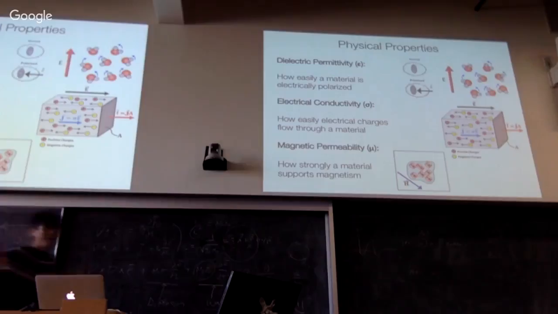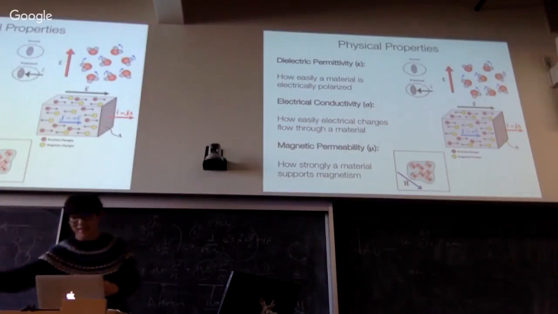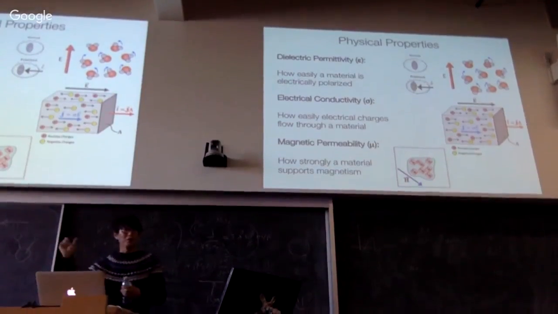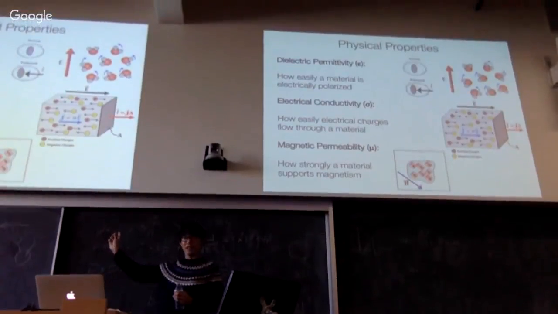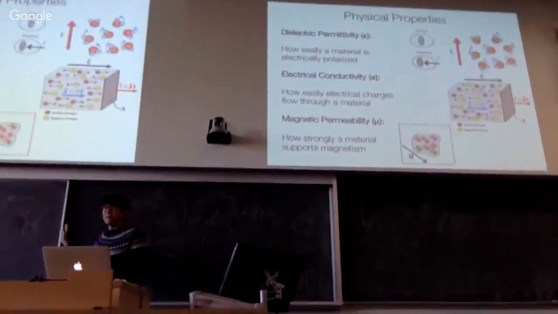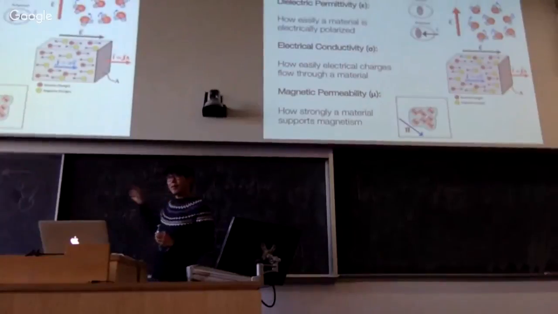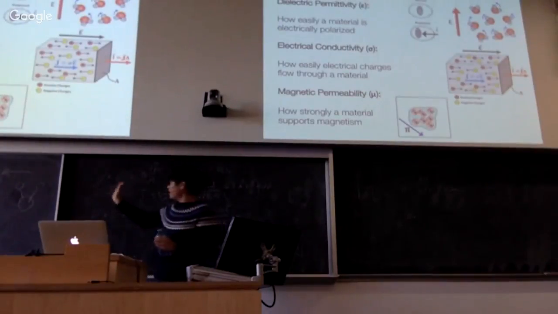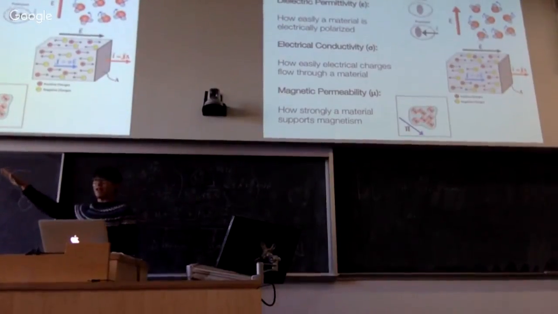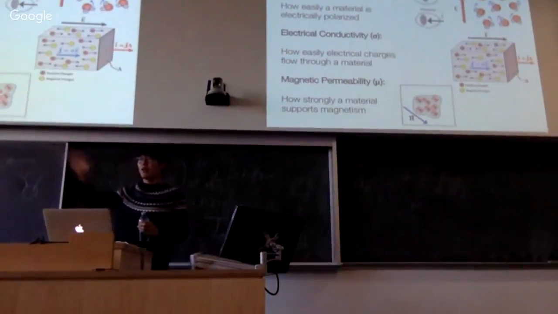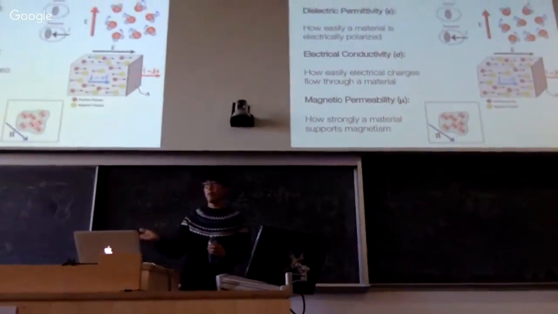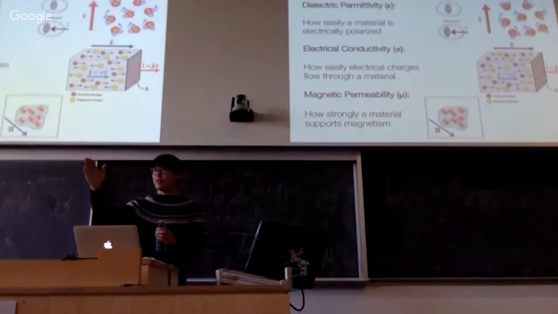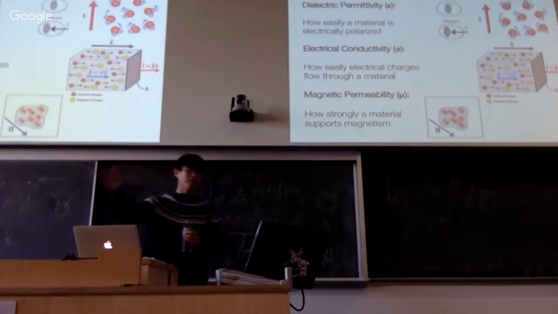And it has some negative and positive signs. Those are water molecules, for instance. Let's suppose they have a plus and minus sign. And when I'm applying the electrical field, they can be oriented in the direction of the electrical field. So dielectric constant or dielectric permittivity is how well it can be oriented in the direction of the applied electrical field.